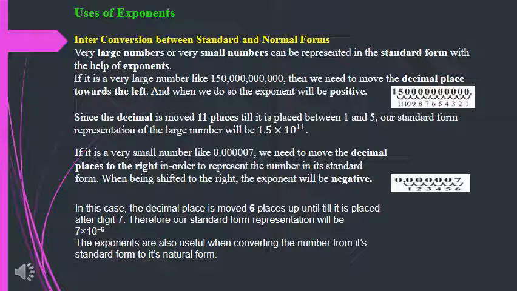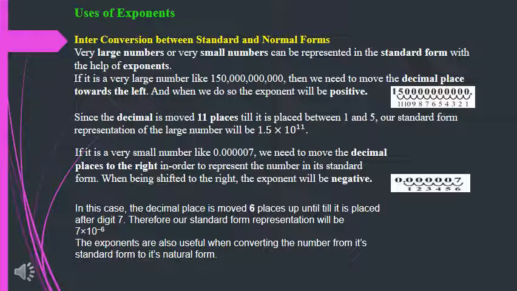If I want to represent that number, I shift the decimal place to after the first digit, so it converts into the standard form of 1.5 into 10 raised to the power 11, because I shifted 11 digits after the 1 towards the right of the decimal point. So this is the standard notation for this number.